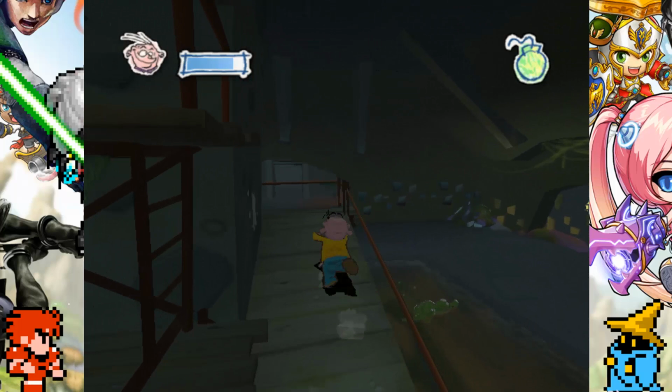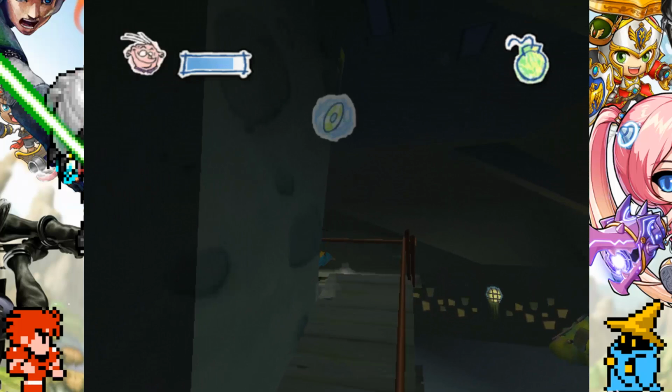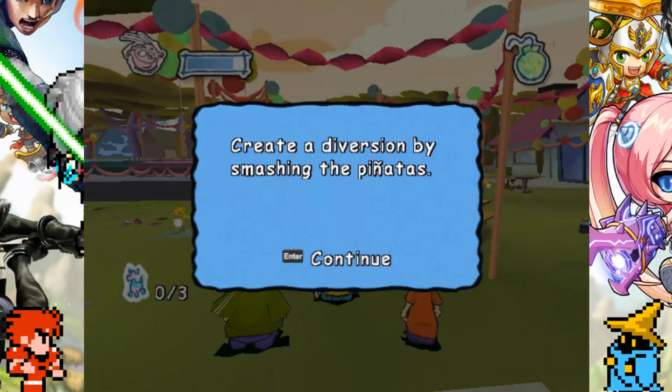If my surveying skills are correct, that manhole cover should lead straight to Jimmy's backyard. Oh, I love a good map. God damn it, this stupid camera. Sweet. What the fuck? Create a diversion by smashing the pinatas.